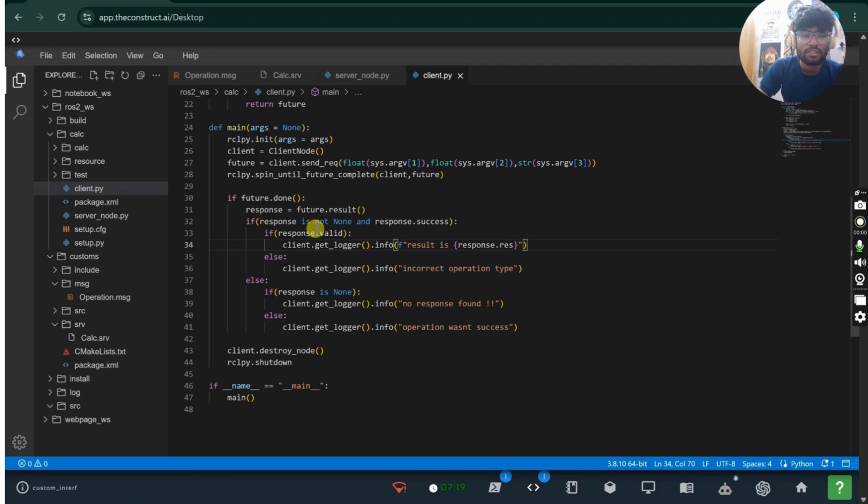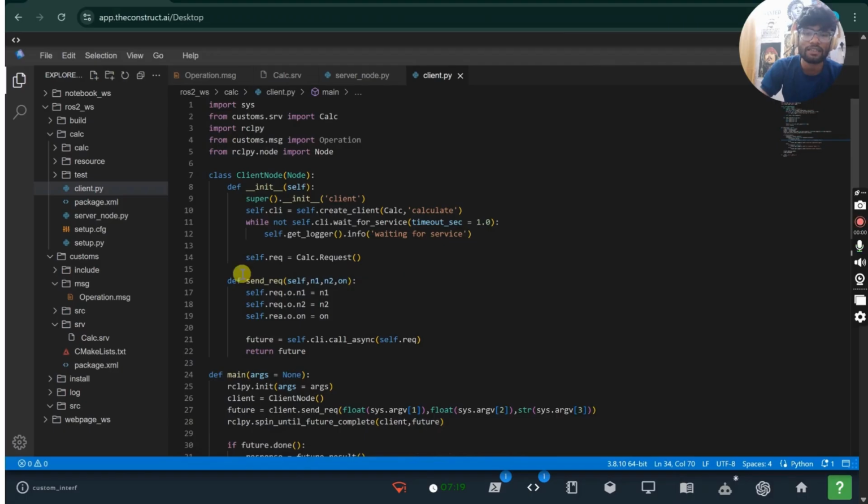Next, if the response is none, we are not getting a response, so no response found. These are just if else cases based on what type of response we are getting. So this was our client. Here clearly the client asks for something using this code block.